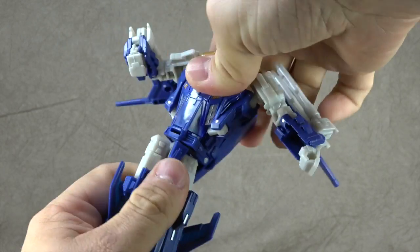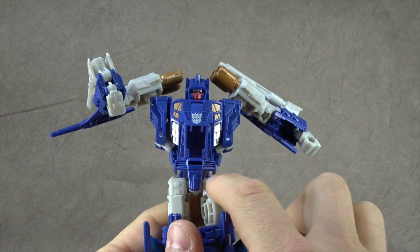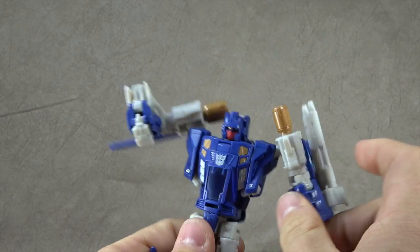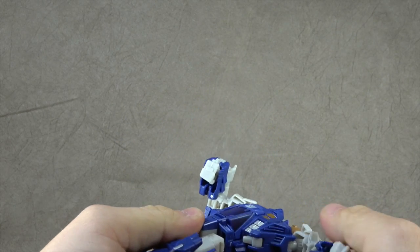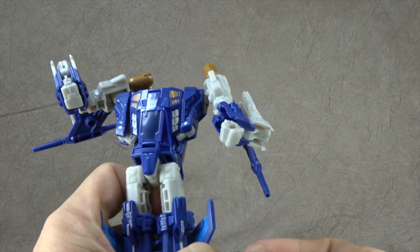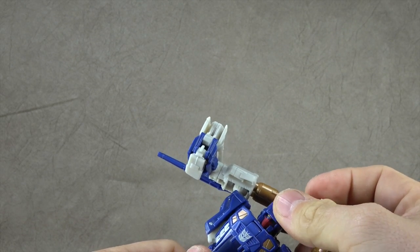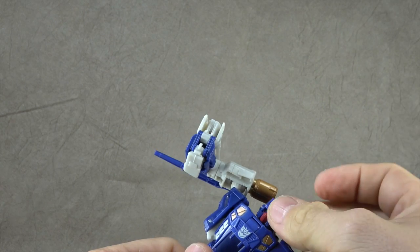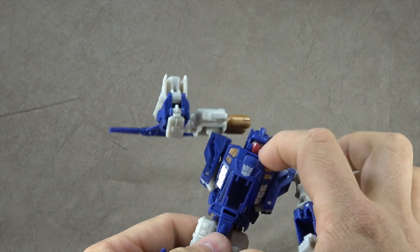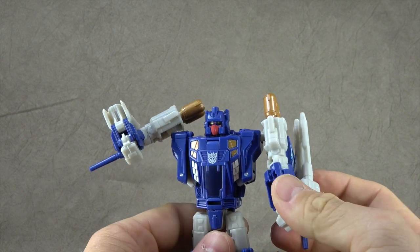Waist swivel, you know, not ideal placement for it, but it's there. I hate when they put the cut right above, like, the bottom part of the crotch. You know, I prefer when this whole piece swivels, but whatever. And then you have the arms, which are on hinges here, that come out to just a peg. I think this head has to be facing backwards to go in. At least for mine, it has to be facing backwards to get a good fit, so that it doesn't want to pop out. However, if it's in backwards, it has a harder time going in than when it's forward. So not the best fit and finish there, as my buddy T2RX6 would say.